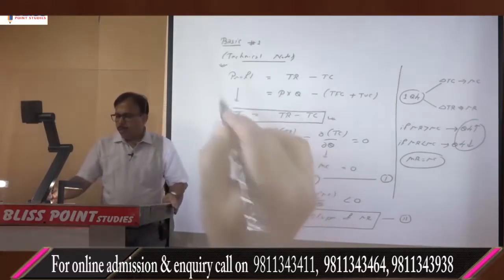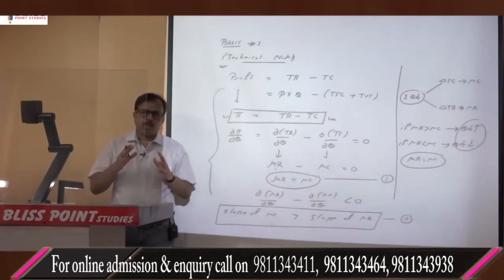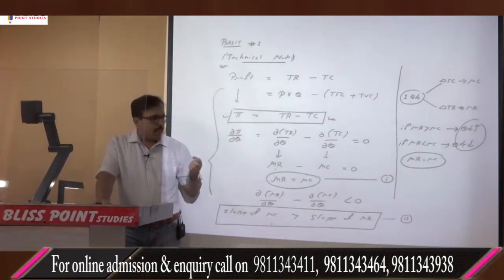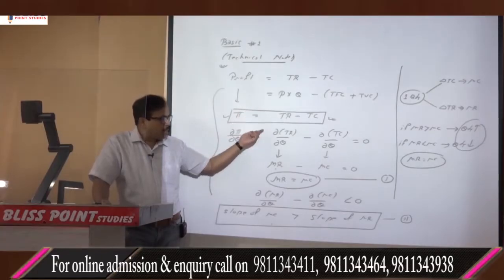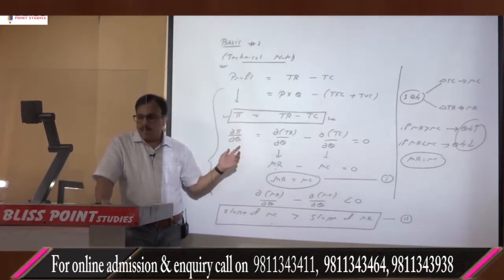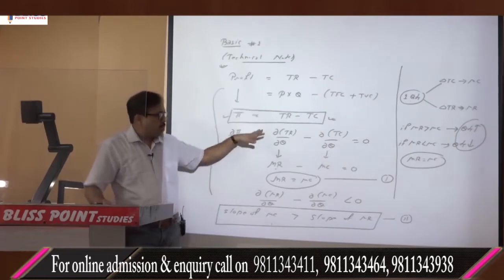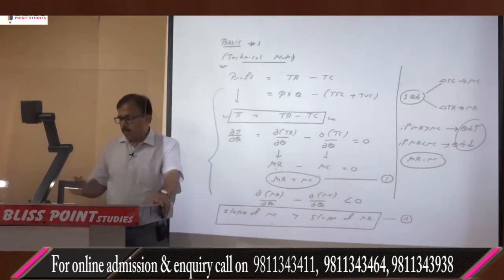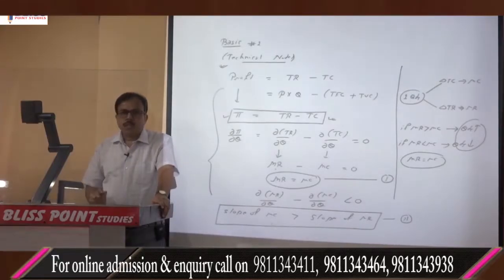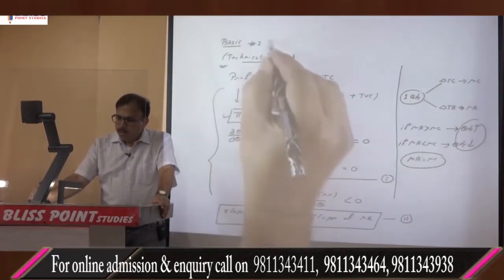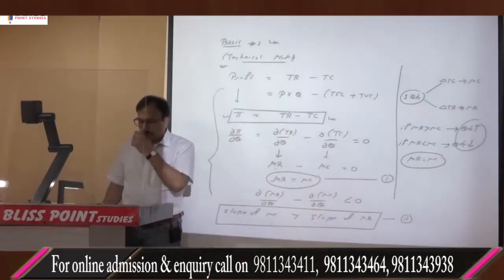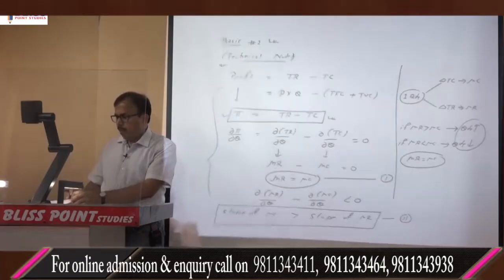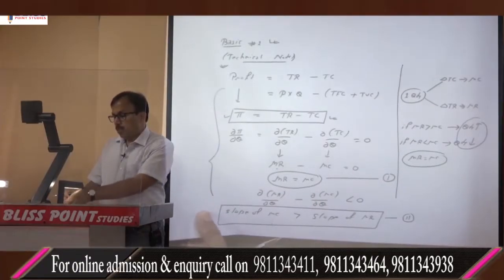So this technical note I am providing just to give you that core concept in micro. Core means it must be consistent with your mathematical derivation as well. But in the examination, you do not have to write it in this form. You only have to write: MR equal to MC will be the profit maximizing condition and slope of MC must be greater than slope of MR. So this is your first basic note, just copy it, and then on the second page write down the second basic note.